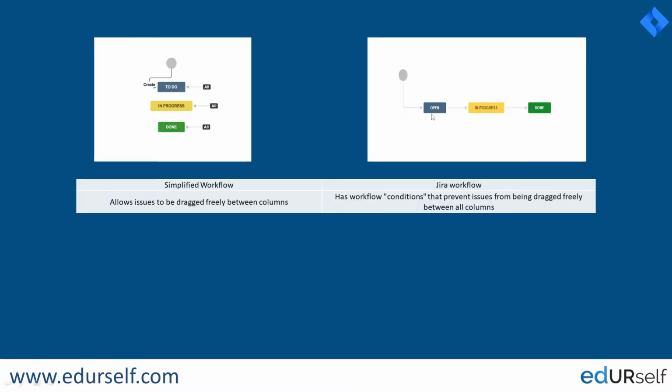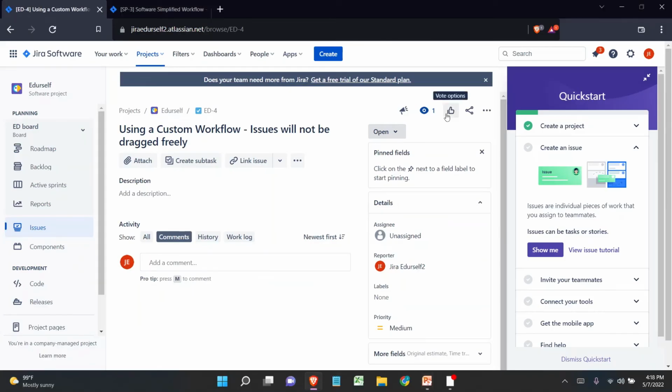And from open, the transition mark is only showing to in progress, so that whenever the user wants to change the workflow status, he can see only the in progress status. He cannot see the done status because there is no transition mark directly from open to done. Let's have a look. When I click on open, I can see only in progress.